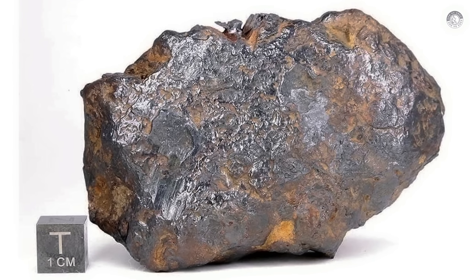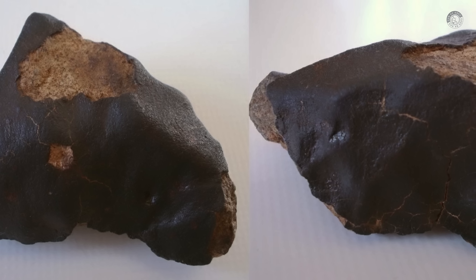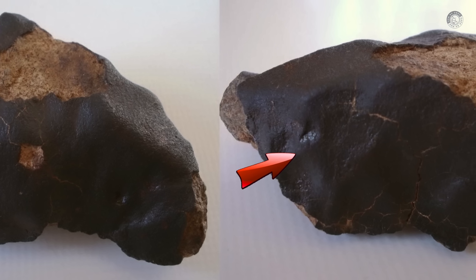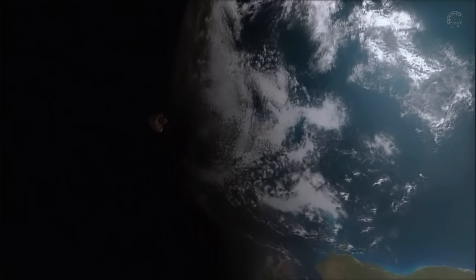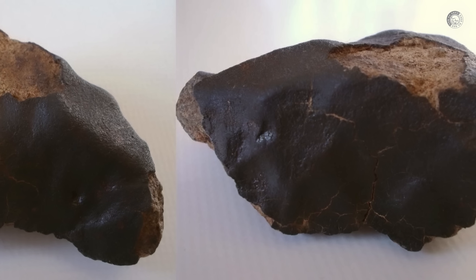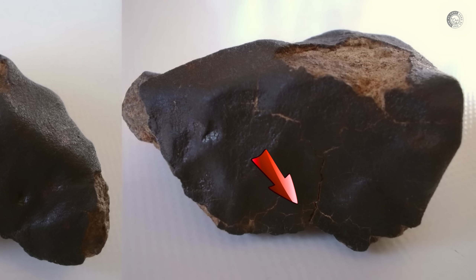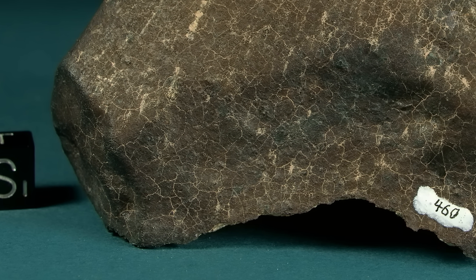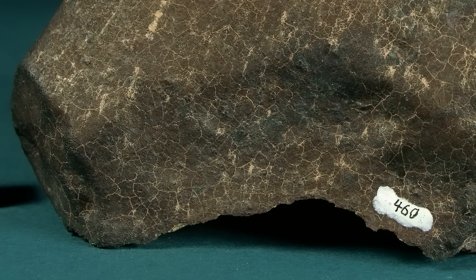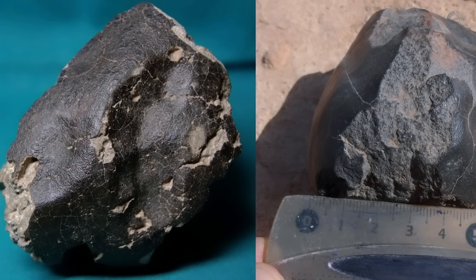Another essential test is the visual test, which requires careful observation of the surface of the rock. A common feature of meteorites, especially recent ones, is the so-called fusion crust — a thin, dark layer formed when the meteorite passes through the Earth's atmosphere at high speed, generating so much heat that the surface literally burns off, creating a blackened shell. The surface usually has the texture of a burnt shell and may have small cracks, like those on an eggshell, indicating expansion and contraction from intense heat. If you see cracks next to small dots that appear to have melted, like drops of candle wax, this could be a strong sign — these melted details are formed by the partial fusion of metallic minerals on the surface, a rare feature in terrestrial rocks.